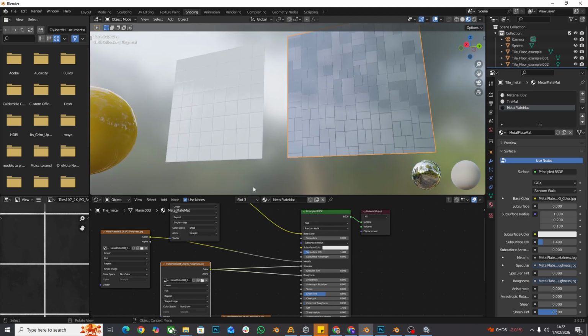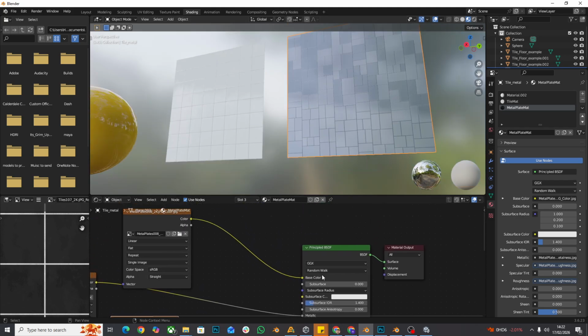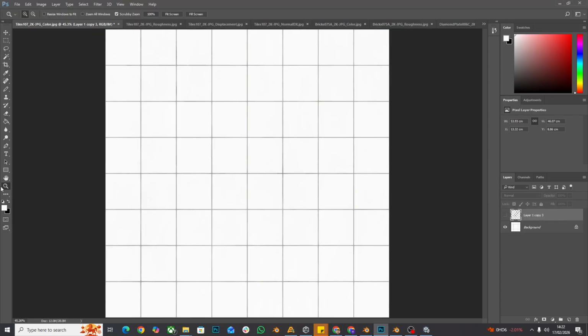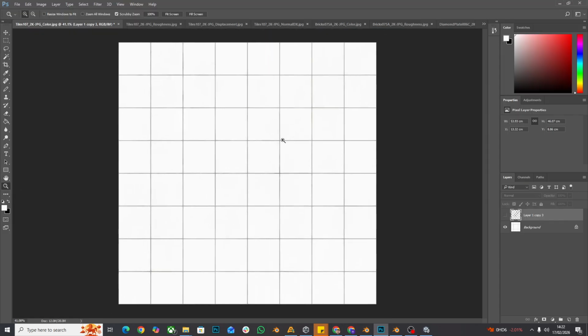I'm just going to go into shading really quick to break it down. So we have the base color, which is this image here. I also have it in Photoshop. The base color is essentially the surface material on your model. It could be wood, brick, whatever it may be, like fabric, for instance. That is what the base color albedo map does. It's just the surface of the material.